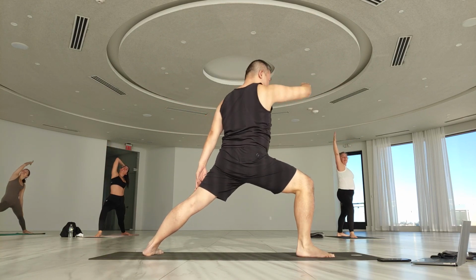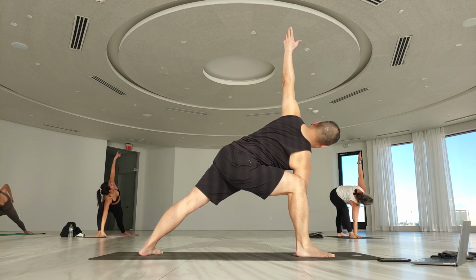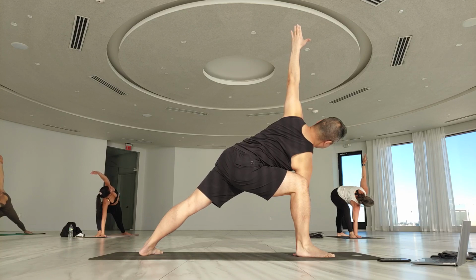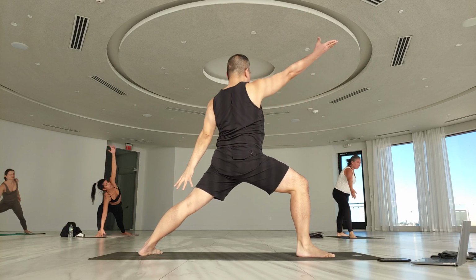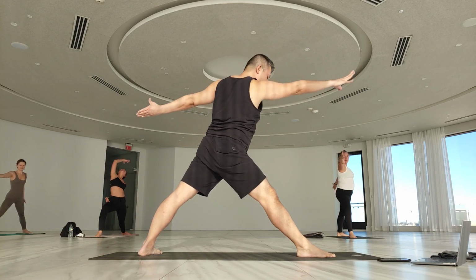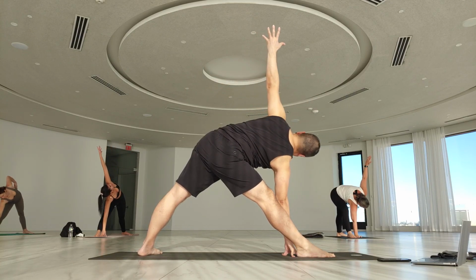Side angle, you can modify elbow to the knee or the hand to the floor, left arm reaching up. Inhale, take it all the way back up, reverse warrior. Lengthen out the right leg, triangle, right hand to top of the shin or to the floor, left arm reaching up.